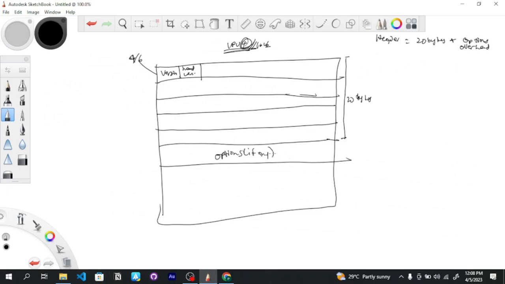This is how you usually talk about it. If you have 0 options, your options overhead is 0. If you have 10 bytes of options, your options overhead is 10. So your header length talks about the entire length of your header, including options, so that you can know where to start handling the packet from. You understand?